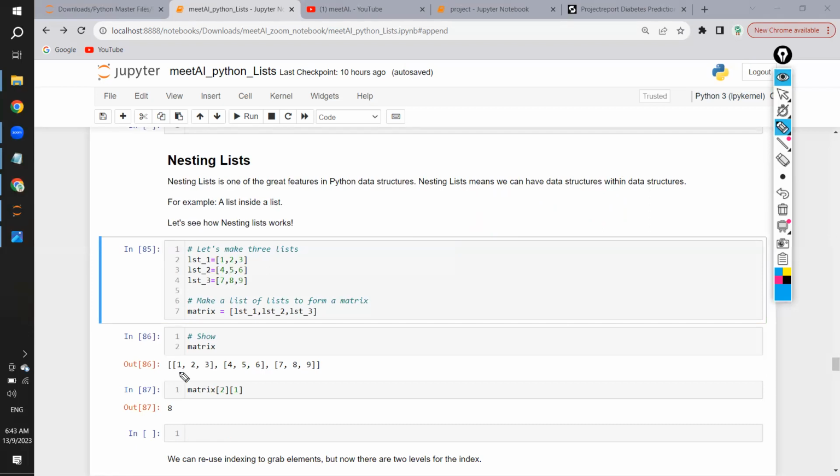So this whole thing will be 0, this whole thing will be 1, this whole thing will be 2, and this 1 will be 0 comma 0, and 2 will be 0 comma 1, and 3 will be 0 comma 2.